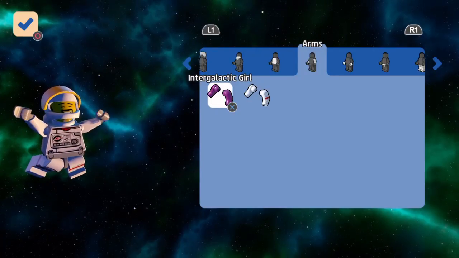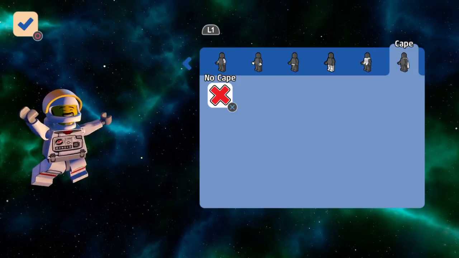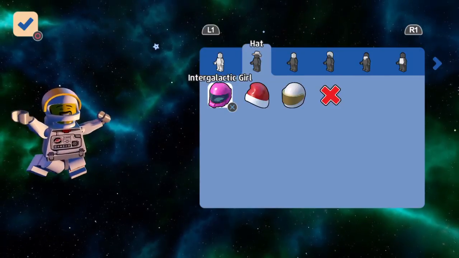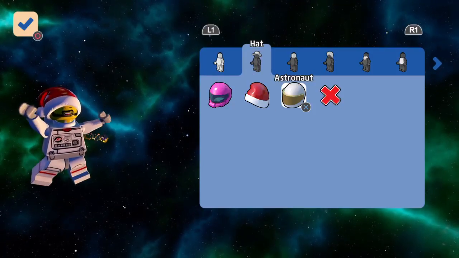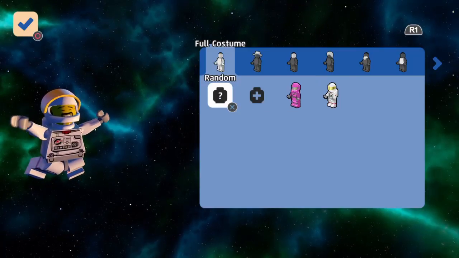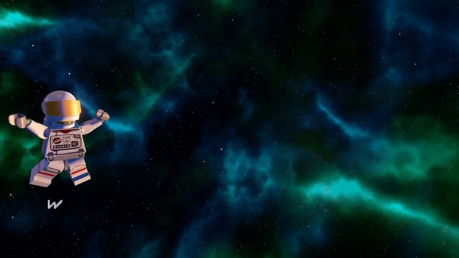Let's customize our little Lego guy with our not-so-customizable things. Well, we can give him a hat. We can give him a festive hat. He wouldn't survive very long in space with that, though. Let's give him his astronaut visor. And, yeah, that looks good as we're falling through space.